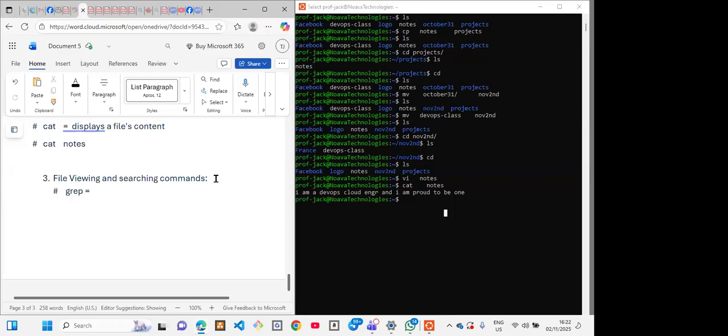You can use grep. Grep searches for a word or a pattern inside a file.